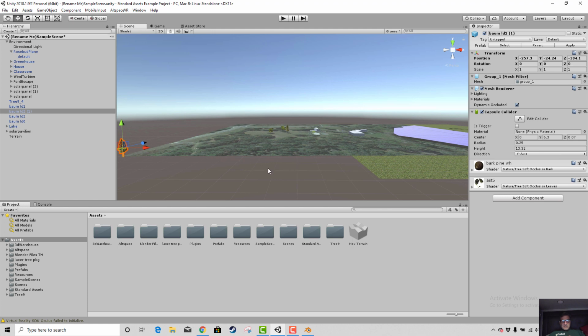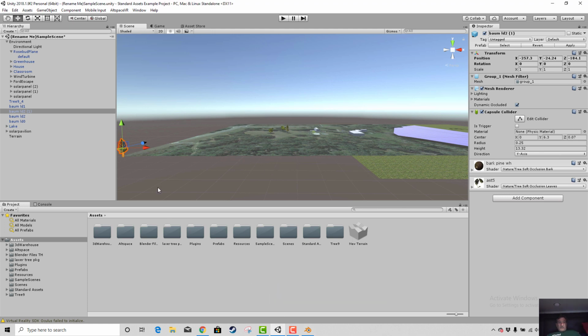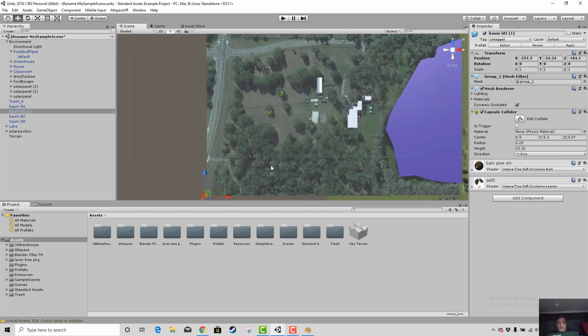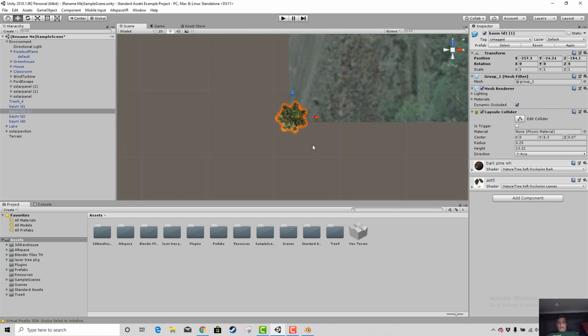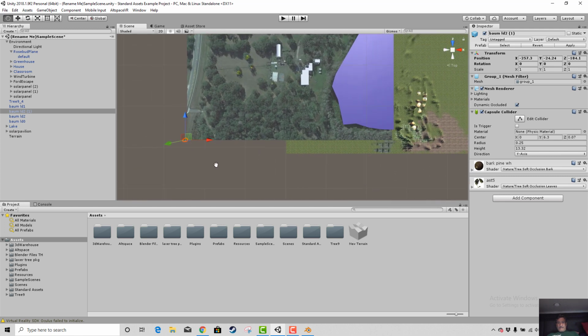I have to write this down. 380 in Z, and then here for the X, we're starting at, it looks like, 257. Okay. 257.